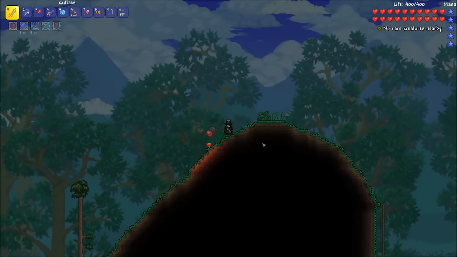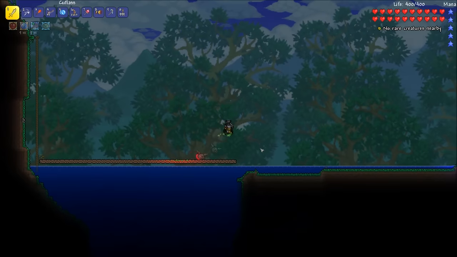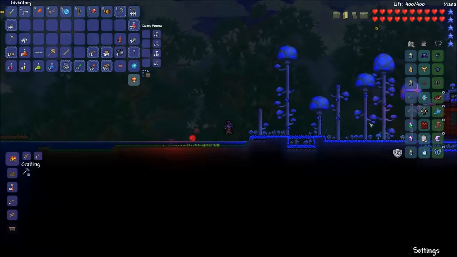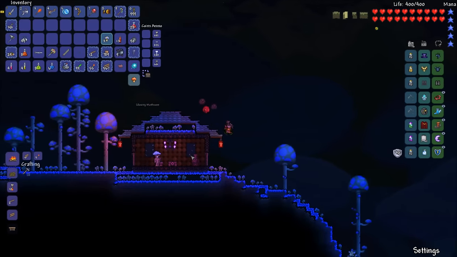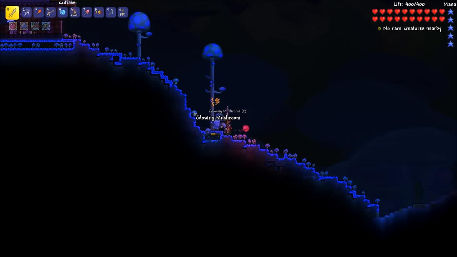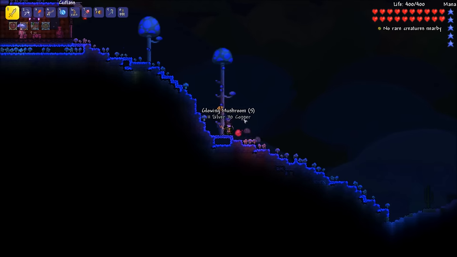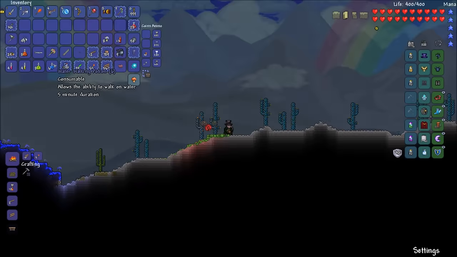So yeah, pirate invasion was... I'm not proud of it. Standing. A lot of standing. It was okay, I guess. For a crappy pirate invasion. We haven't killed one of you yet. There we go. But we got a cutlass. So that is a step in the right direction.